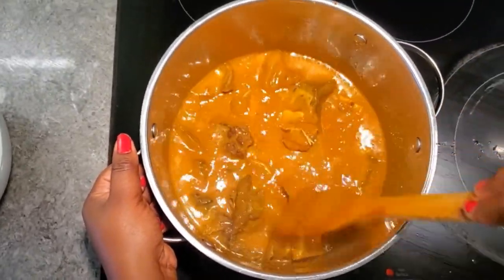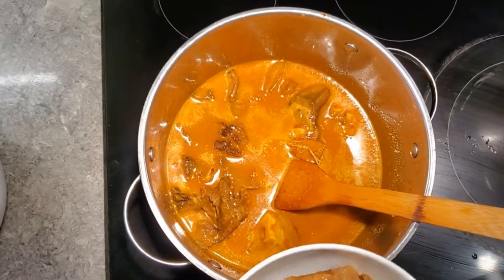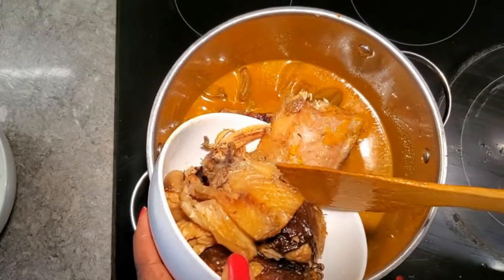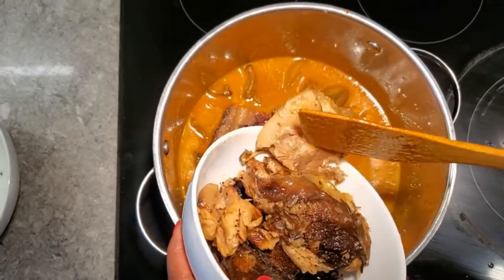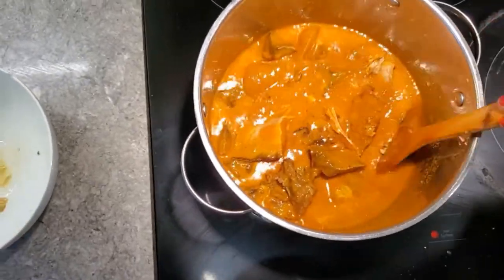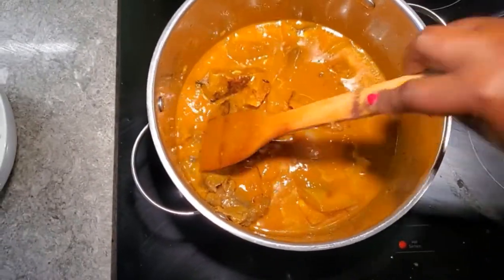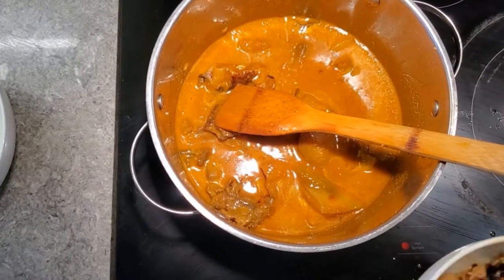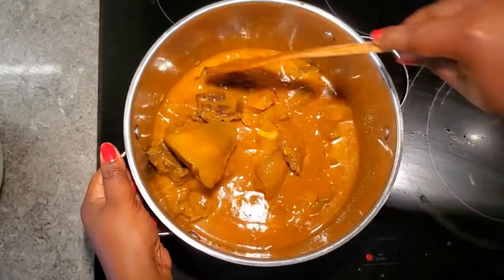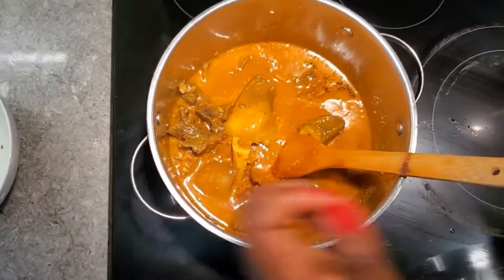Delicious soup. So add my okoroko, which is stockfish, already boiled so soft. I boiled the stockfish to be so soft. I'll put my fish last because I want it to scatter. So guys, see this soup. This soup needs more water, so I'm going to add more water to it.